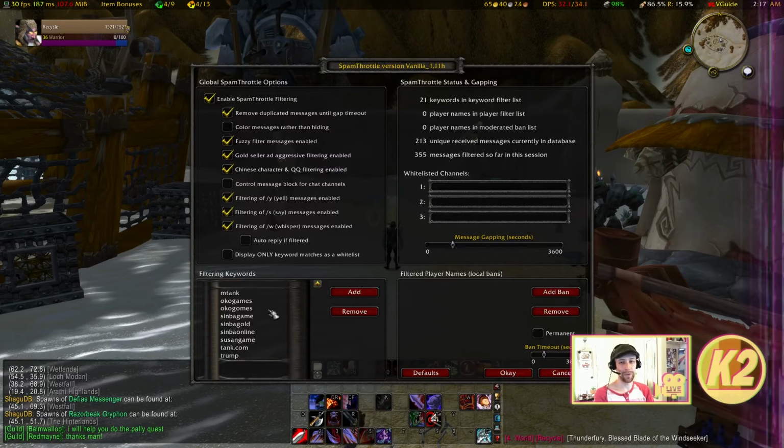People often double spam or triple spam things like, oh, looking for group Wailing Caverns, but then they link it 10 times, and you can't deal with that amount of information all the time. So I have spam throttle, which really limits that stuff.